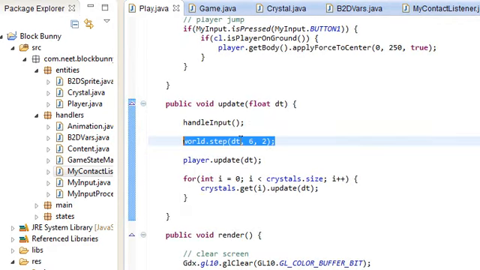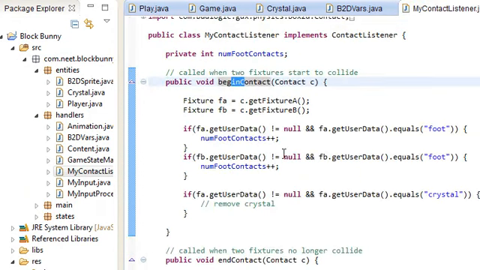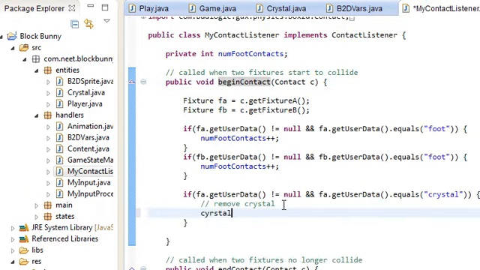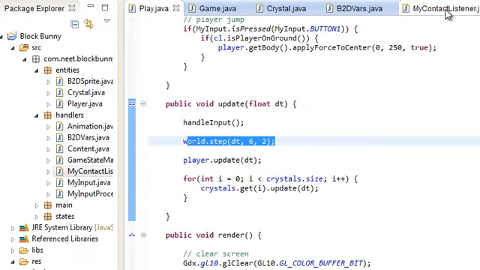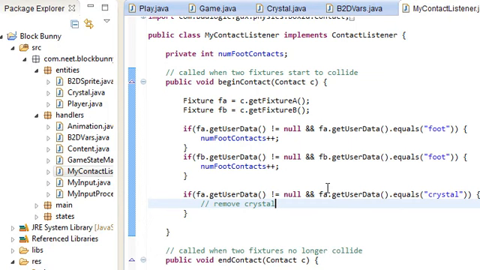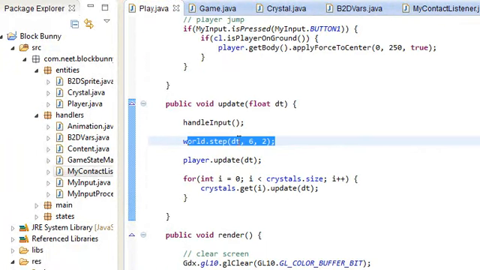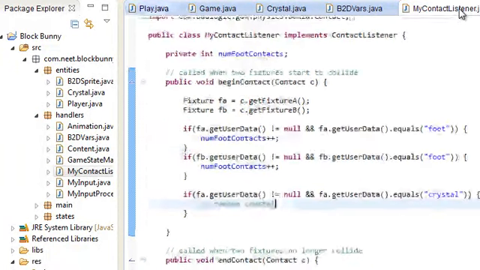So you're only going to have collisions while the Box2D world is updating, which makes it tricky to remove bodies, because you cannot remove bodies from the world while the world is updating. So that means you can't just go over here and do like crystals.remove and then some crystal, because that's going to cause like a seg fault or something. So what you have to do is queue these bodies that you want to remove into a list and then remove them after the world is done updating.